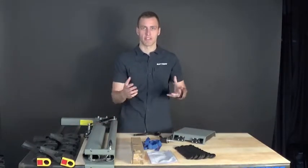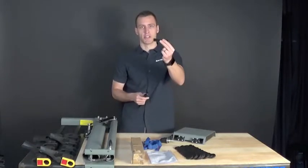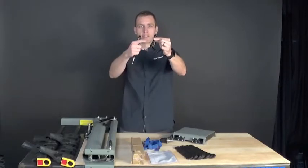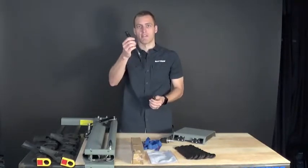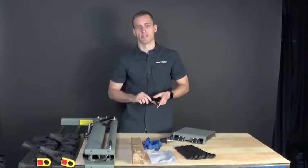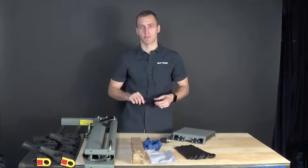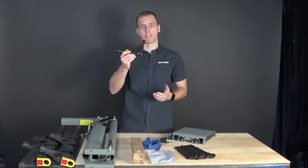We're going to put the parts together and show you how to bolt them down. You're going to use a 13mm socket, and if you have an extension this is a great time to utilize that as well. These are the specialty tools listed on the parts list, but if you have just an open-ended box wrench or an adjustable wrench you can still put these pieces together — this is just going to be the ideal tool to make it easier.